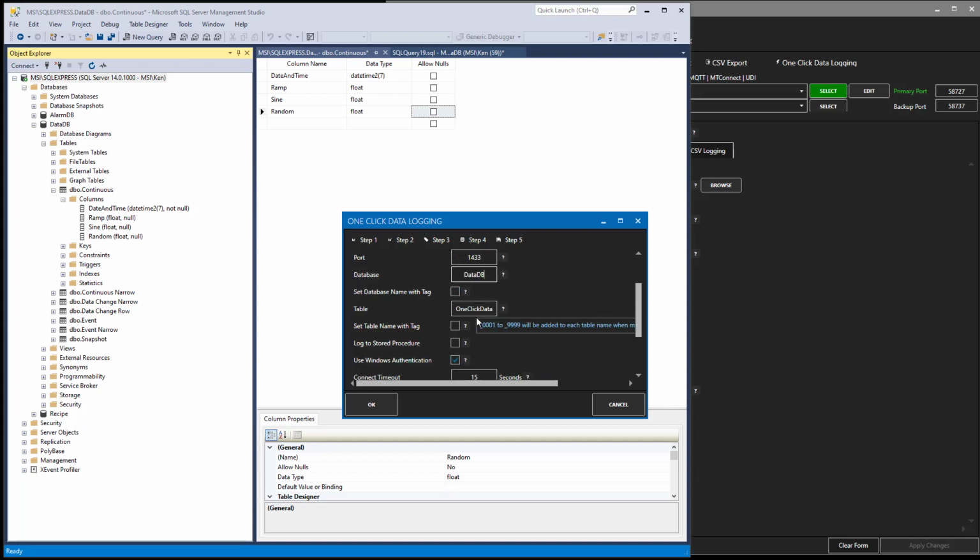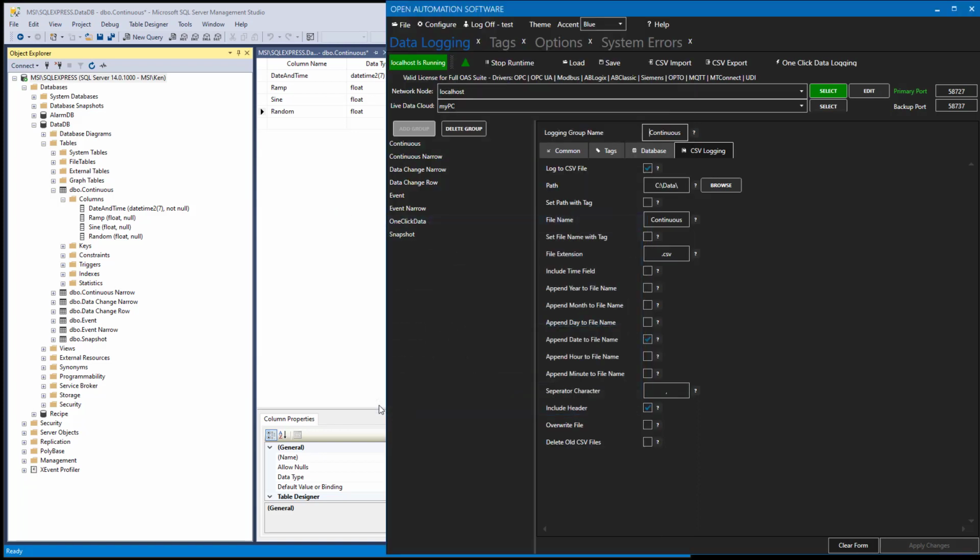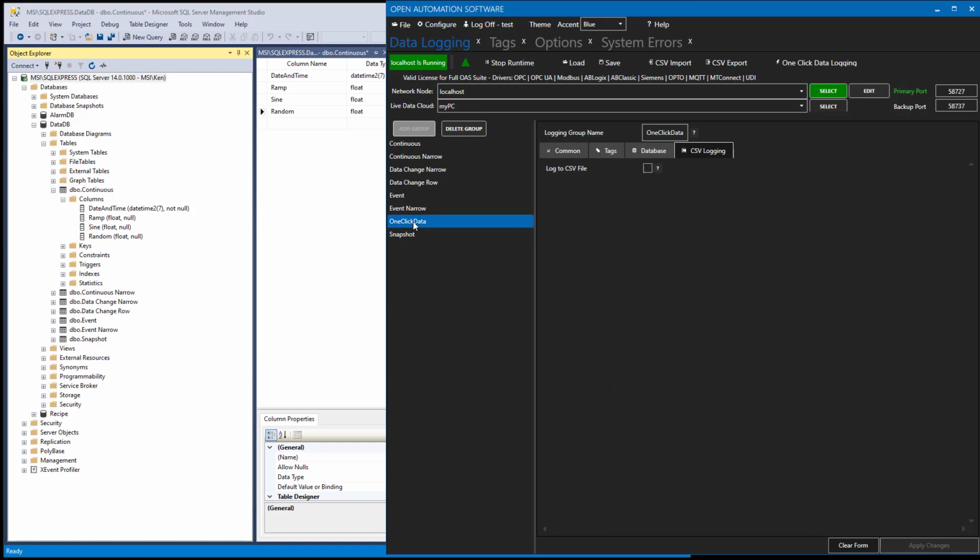And for the table, it automatically defined that as one-click data, but you can override that if you want to make it whatever you prefer. You can also go to CSV files in step 5. When you click OK, it automatically adds that logging group. Here it is, one-click data.